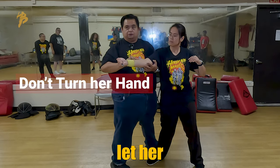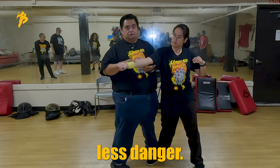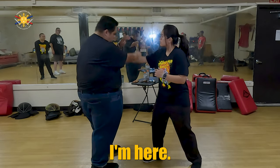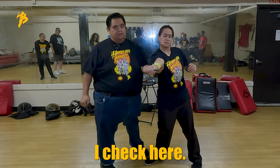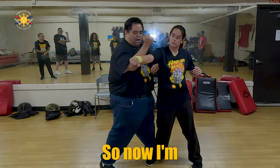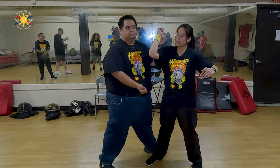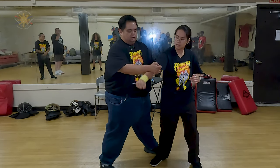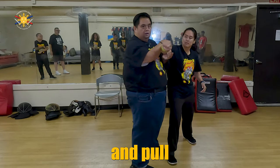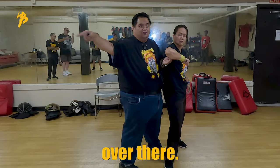It's important that I'm not going to let her turn her hand. Why? Because if this is here, I'm in less danger. If it's here, I'm in danger. How do I make sure she doesn't turn her hand? She strikes again — here, I'm here, I check here. The moment she tries to turn her hand, there's my hand. So I'm not going to let this go — I switch here and here, boom, boom, boom. Or if she decides to turn, I just go ahead and pull the crease of her arm. Pull it forward. Now, where's that point again? It's pointing over there and not at me.